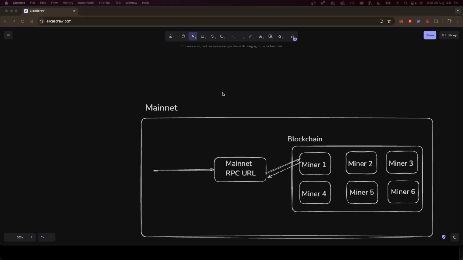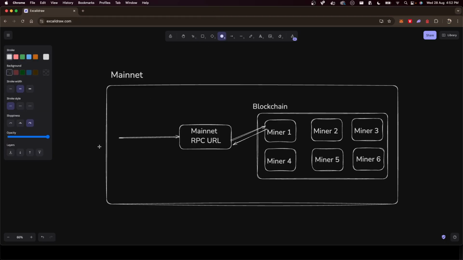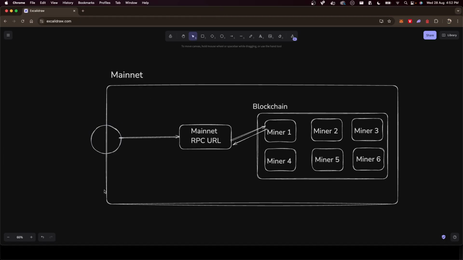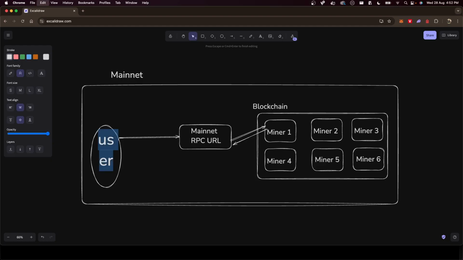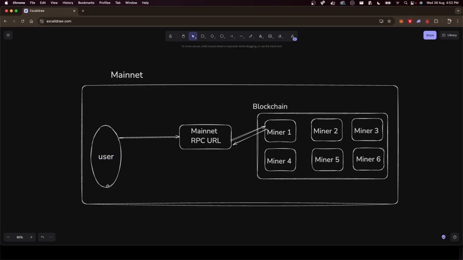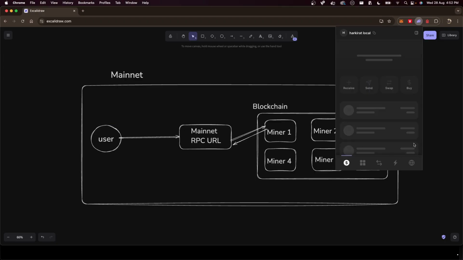All right, let's understand about RPC URLs next. I hope we remember this from the old classes. RPC URLs are a way for you, a browser, a client, a wallet, to interact with the blockchain. If this is the blockchain where a bunch of miners are maintaining all the balances, this is the user, be it a wallet similar to Phantom, or a web-based wallet that we had created, or a wallet like this.